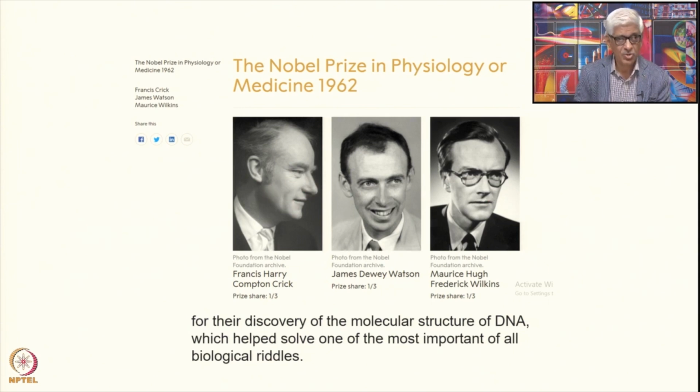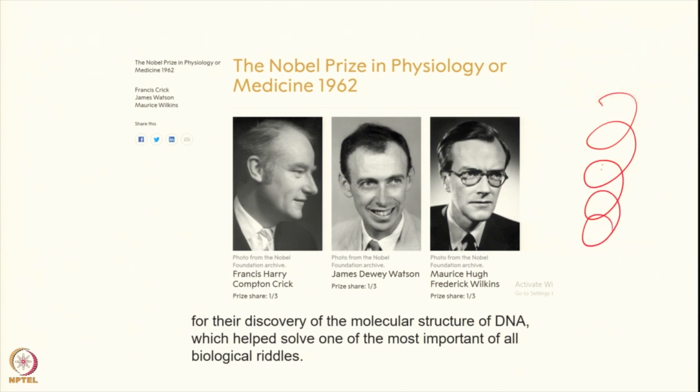So, what did they propose? They showed, on the basis of the fiber diffraction data, that the DNA is actually a double helix. So it is wound like this, then you have another one which is also going parallel. I cannot draw this properly here, but this is a double helical structure which they proposed, and that actually became an important contribution for understanding the double helix.